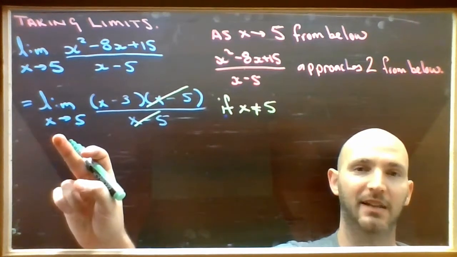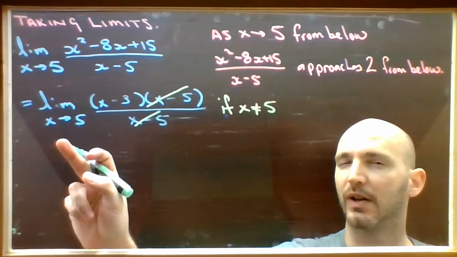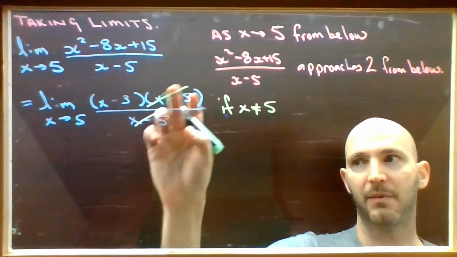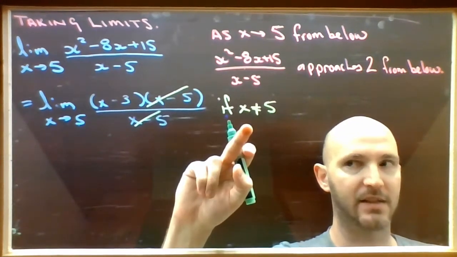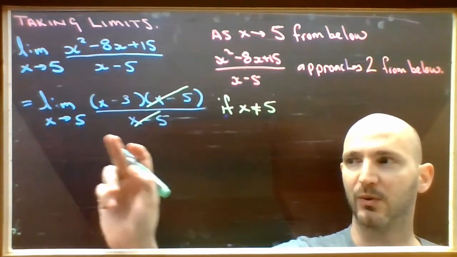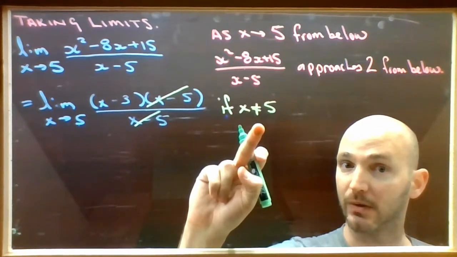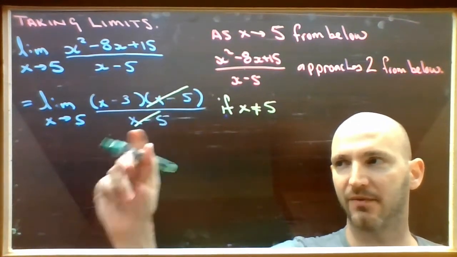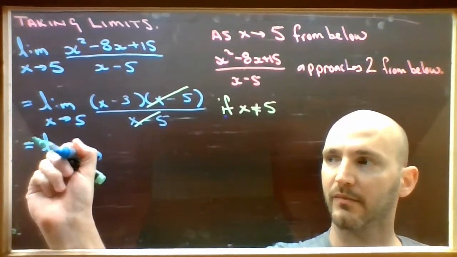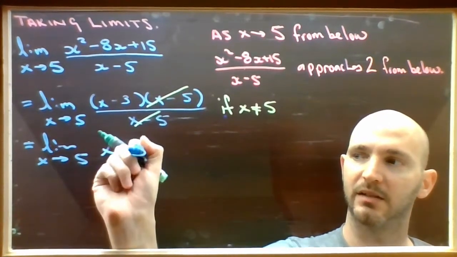And since I'm taking a limit, I'm not actually making x 5. I'm making x get closer and closer and closer to it. So this is a bit of lawyering. I'm allowed to divide those out if x is not 5. And then I have to follow those rules, and I have to creep up on 5 but not actually use it, because I already said I wouldn't. So if I do that, these divide each other out. My new question then is calculating the limit as x goes to 5 of x minus 3.